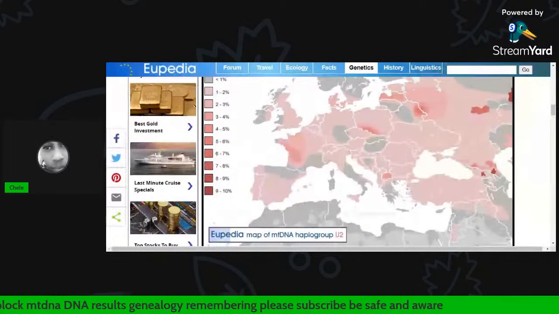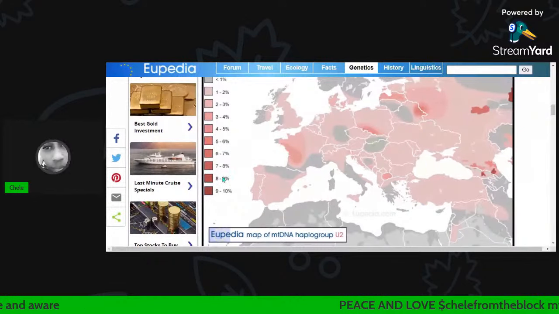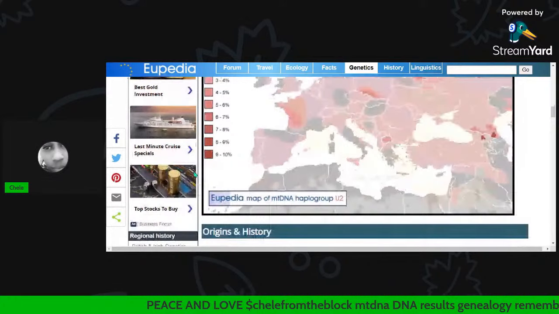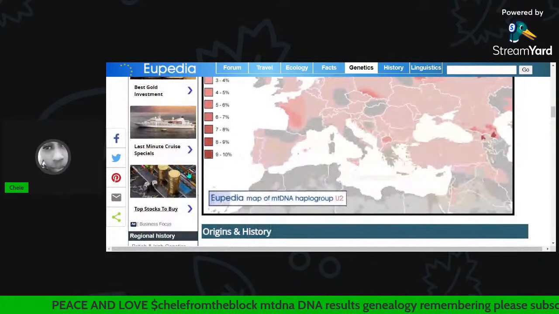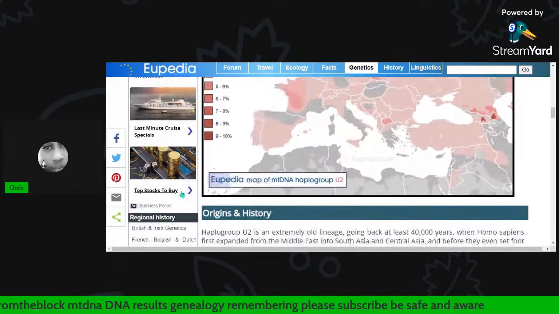So what's this? U2, Spain again. This got to be Spain. Is that why I be having them damn slave catcher dreams? I swear Moore told me that. He said, yes, you're having slave catcher dreams. I said, oh no. So we're down to two more, and I'm going to shut this down for now.